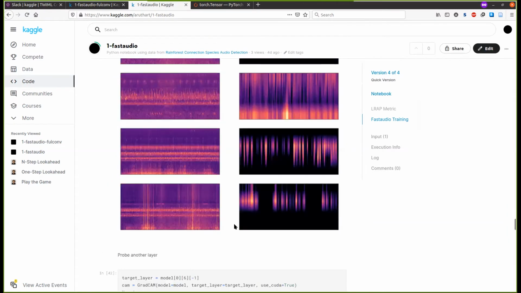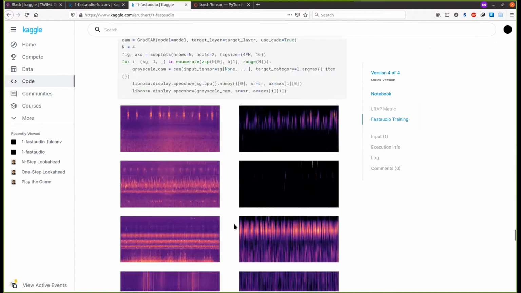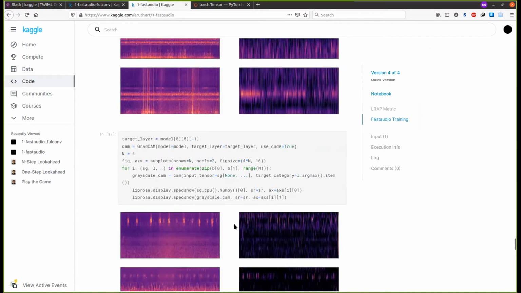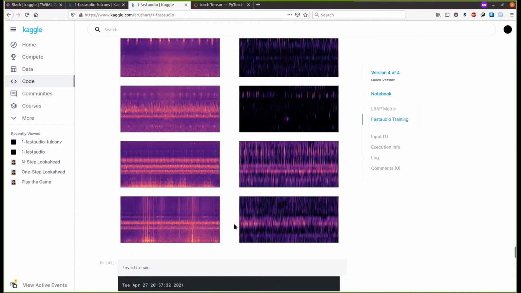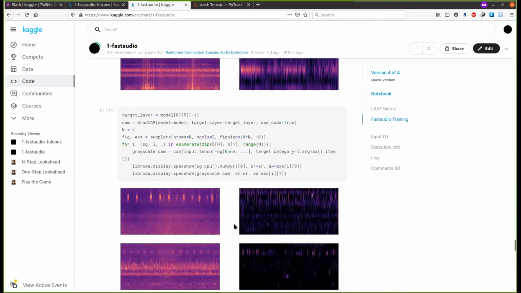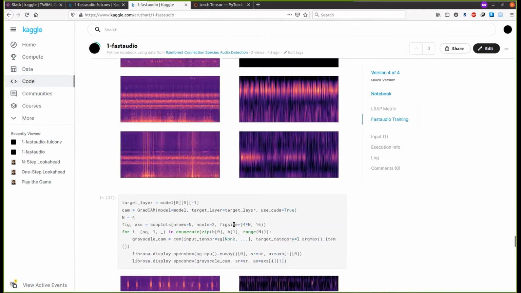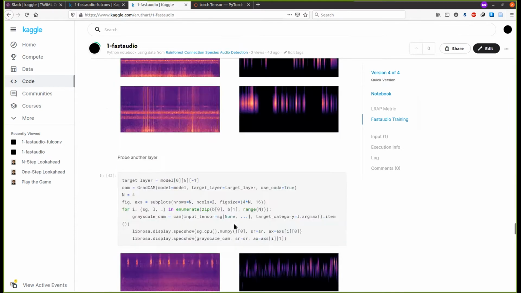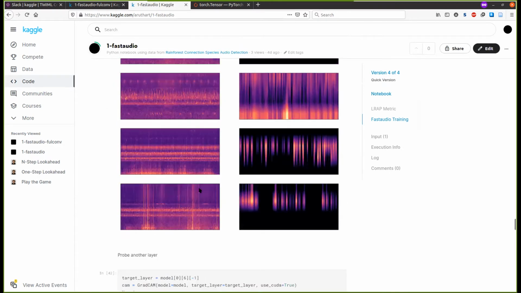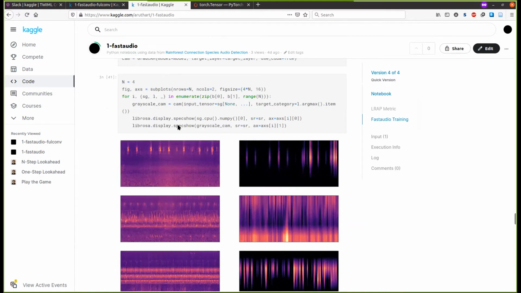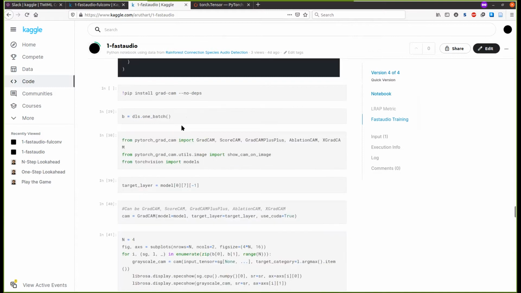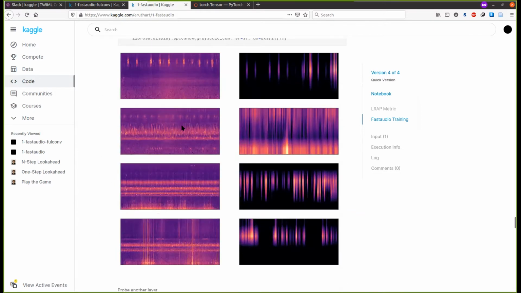And so these different patterns are obtained for different layers of the ResNet. And I guess usually the most informative results of this GradCam are from the later layers. So this one, the first one. Okay.